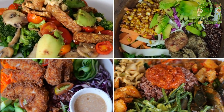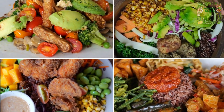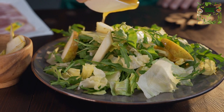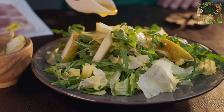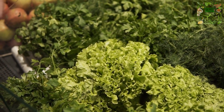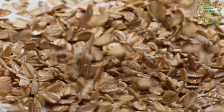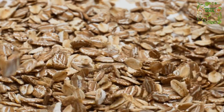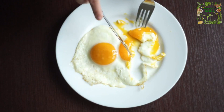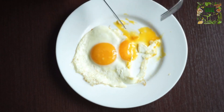Now let's discuss how we can incorporate DHA and carotenoids into our meals. Salmon, a rich source of DHA, can be grilled, baked, or even included in salads and sandwiches. Similarly, leafy greens packed with carotenoids can be consumed in salads, smoothies, or as a side dish with meals. If you're vegetarian or vegan, flaxseed can be added to your morning smoothies, oatmeal, or even baked goods for a DHA boost. Egg yolks, a versatile ingredient, can be included in various dishes — think scrambled eggs, omelets, and even desserts.